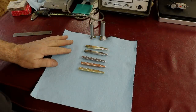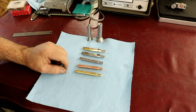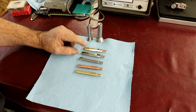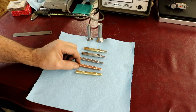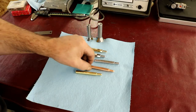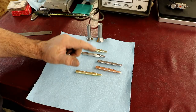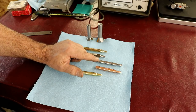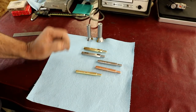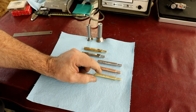So, scribe update, and dovetail cutters. This is all the stuff I make right here. We have a brass round, copper round, stainless hex, or brass hex. Right there, these are the ones I'm making. I made limited numbers of the stainless round, well, limited numbers of all of them, and the copper round. Actually, there's only a few left. 20 something probably of these, and another 10 or 12 of the copper ones, and same with the brass round. There's 20 something of those left.